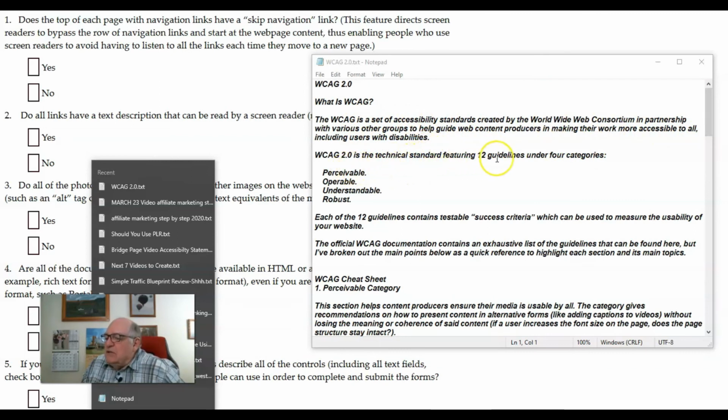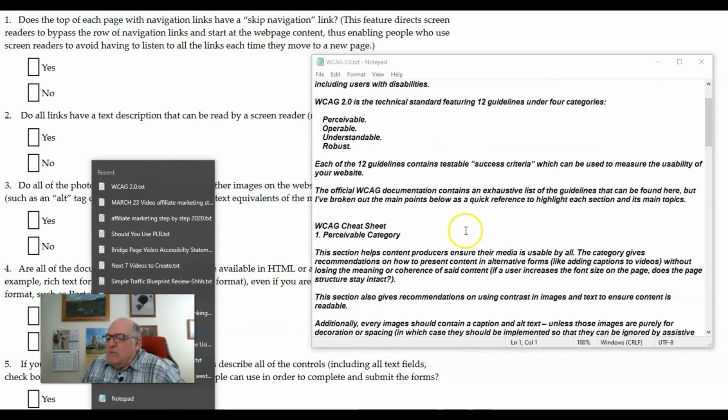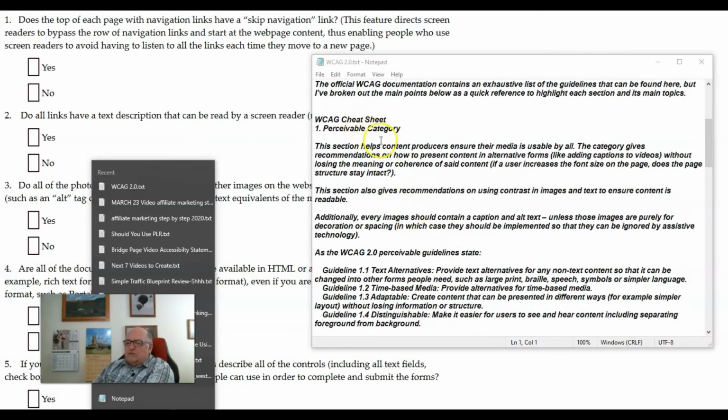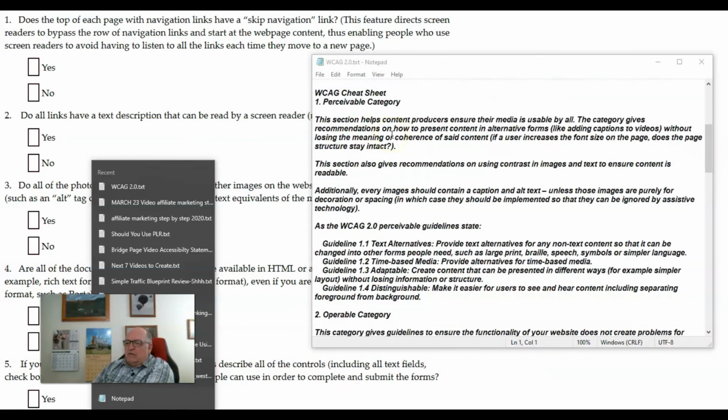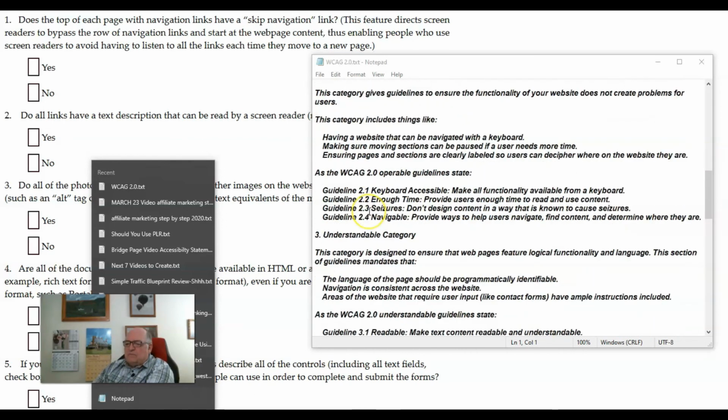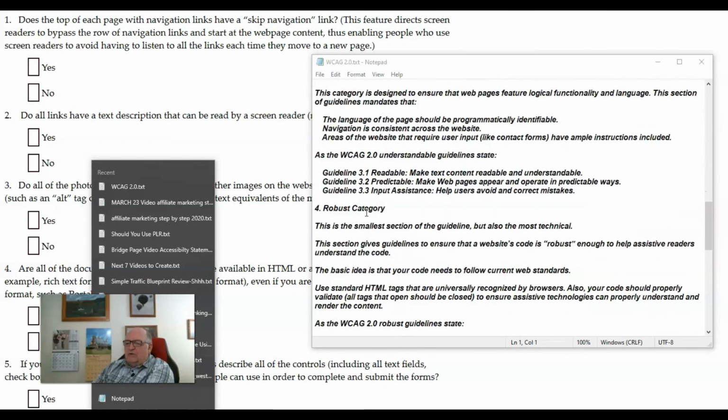It's a standard, and they gave you 12 guidelines under 4 different categories: perceivable, operable, understandable, robust. We're going to provide a link that you can use to get a copy of this for free from me. It's a cheat sheet, and it talks a little bit about each of these categories. This might help you out as well.